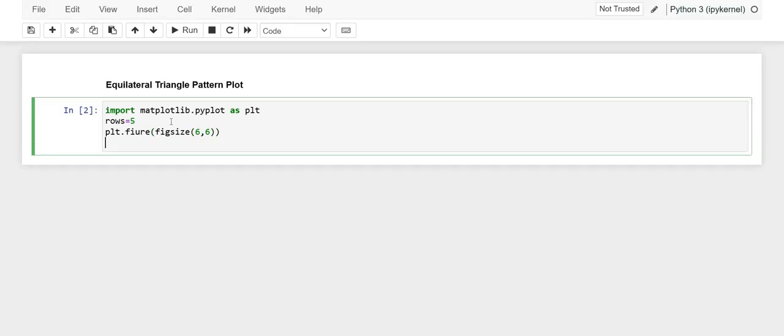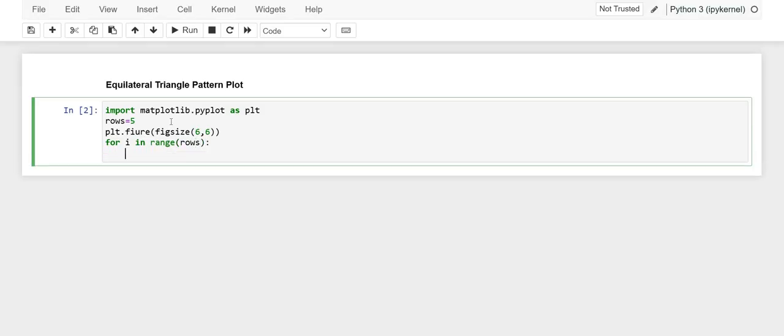And now we'll generate the equilateral triangle pattern using a nested loop. So this loop iterates through each row i. And this increases dots in each row.